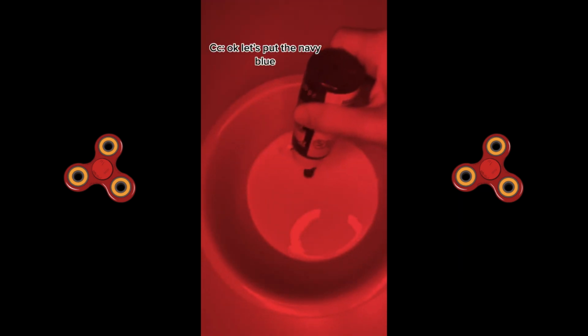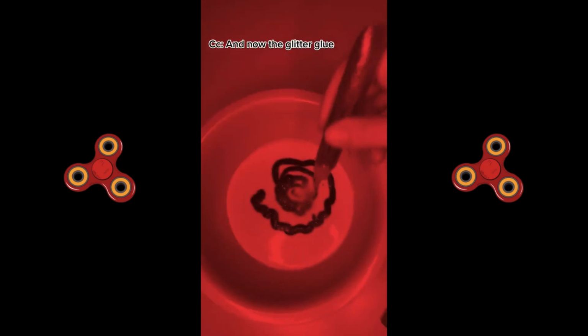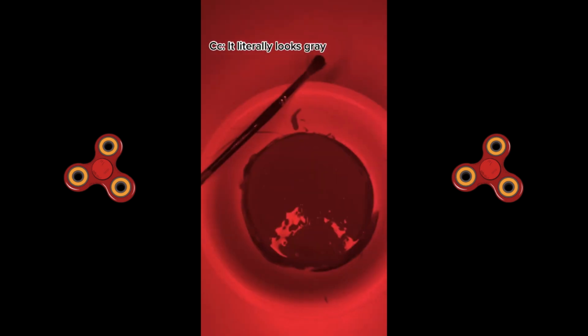Okay, let's put the navy blue. Oh, yeah. Okay, now let's do glitter. And now glitter blue. I added some stars and now I'm gonna mix it up. Ew! It literally looks great. I'm gonna add my activator and I'll be right back.